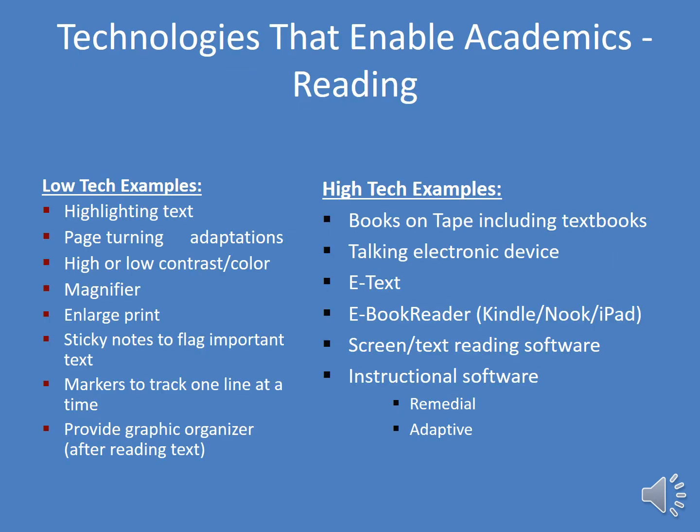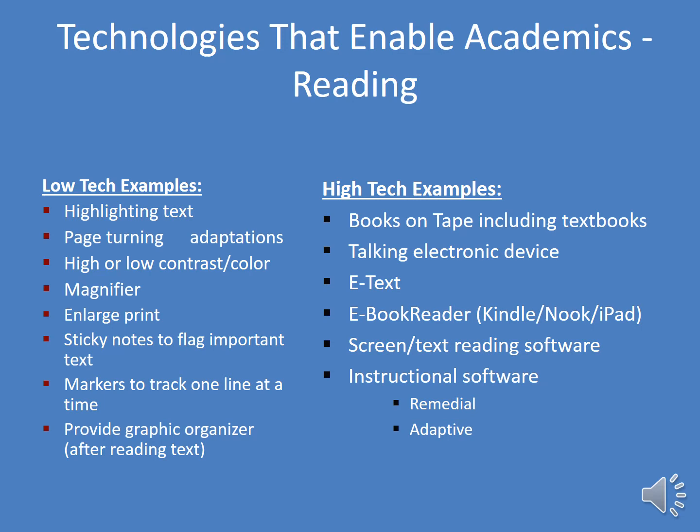So now let's focus on the area of reading and technologies that support our learners. We'll look at low-tech, we'll look at high-tech, and we'll also look at no-tech. So in the area of low-tech on the left-hand side here, we can use highlighters to highlight text within a reading passage. That would be a way to support a learner.